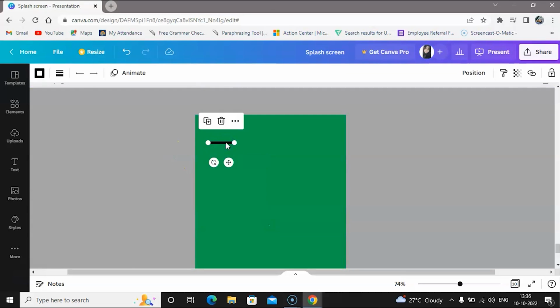And I'm going to copy this, and then I will reduce the size. I will again copy this, and I will reduce the size of this also.